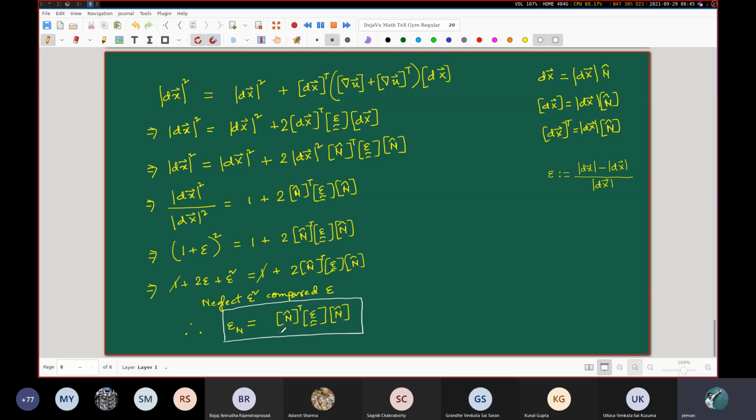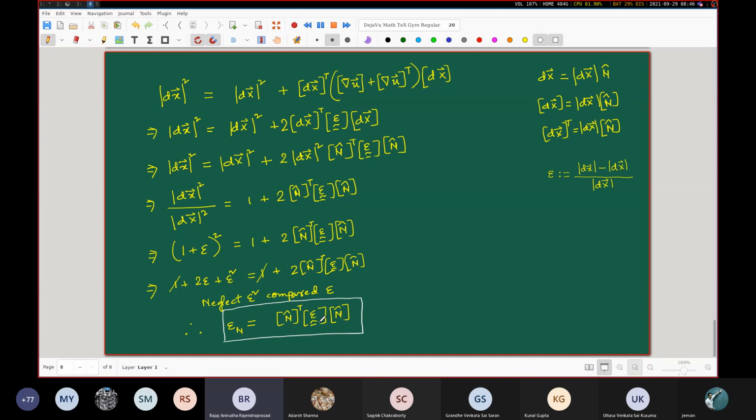So when we wanted to talk about the normal strain, we took a particular direction and did some manipulations, some matrix algebra, and arrived at this expression connecting the strain along the particular direction represented by the unit vector n with the strain components referred to the XYZ coordinate system. My question is, what equivalent steps should I do so that I can obtain the shearing strain? So instead of n hat, which is along the normal direction, if we change that, change that to what? That is the question.